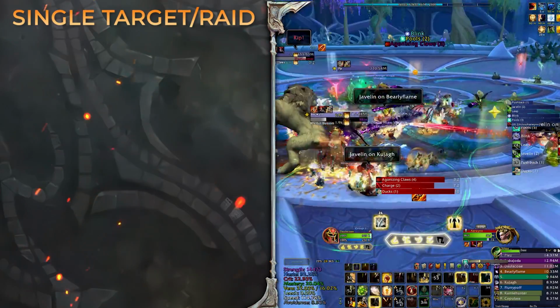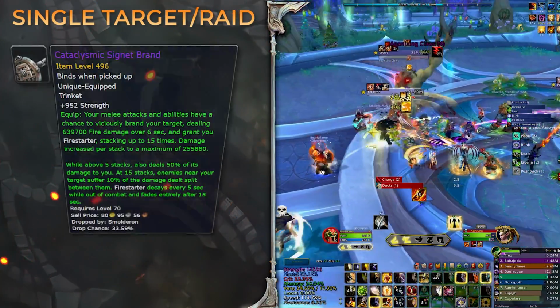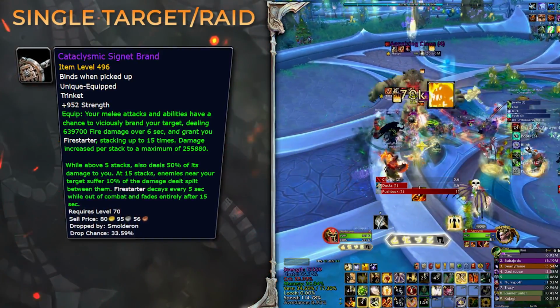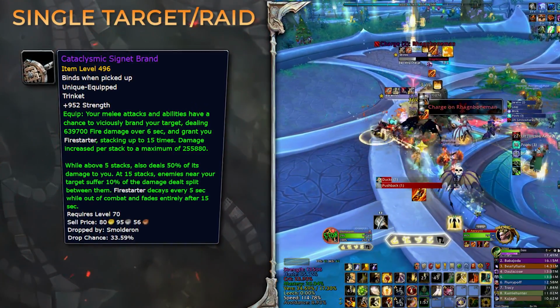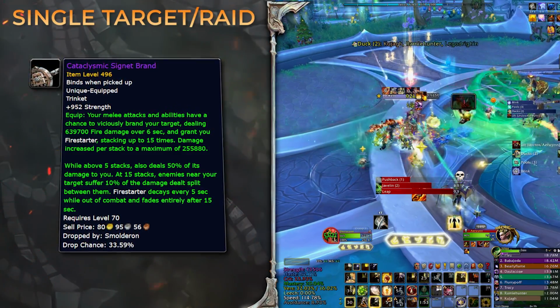Starting with the trinkets, we need 2 types of trinkets. For single target or raid, your BIS trinket is Cataclysmic Signet Band from Smolderon. It will net you a good amount of strength with a nice passive damage attached to it, but it will also deal some damage back to you, so beware.